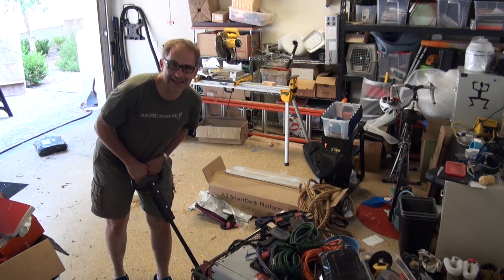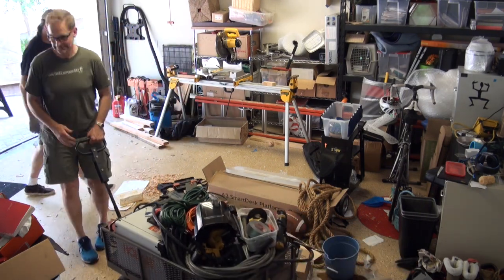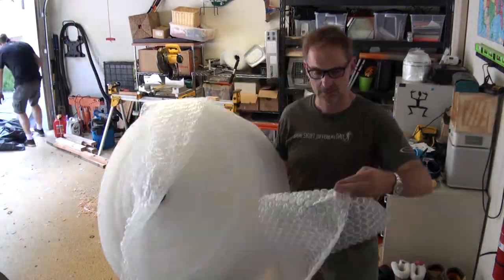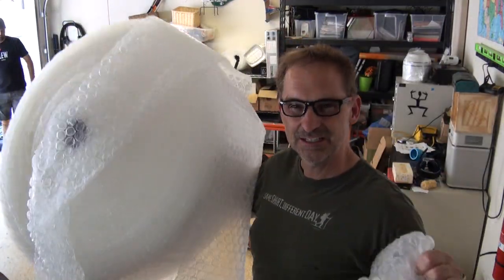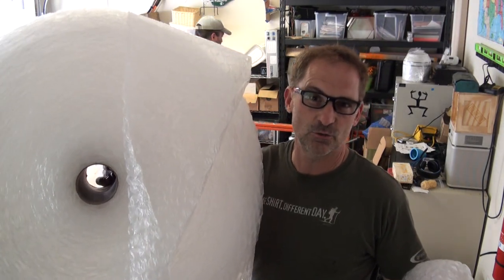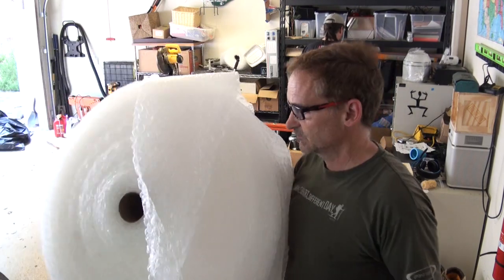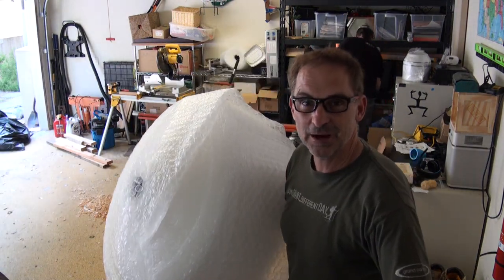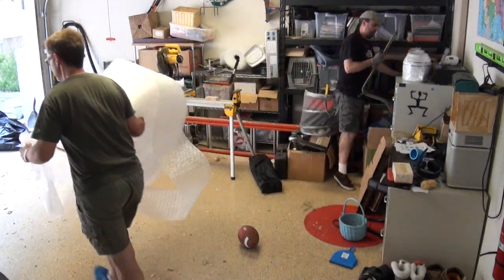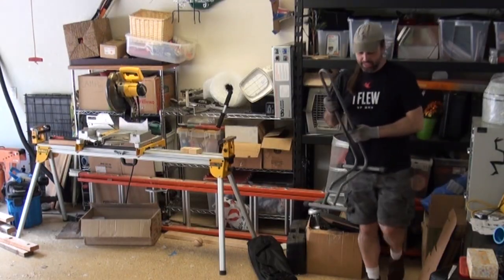Remember the welding wagon? If you don't have at least this much bubble wrap at your house, I honestly don't know what you're going to do when kids come over. You roll it out in the driveway, they can ride their bikes over it. You can wrap them in it. Come on — yeah, the kids. For the kids.